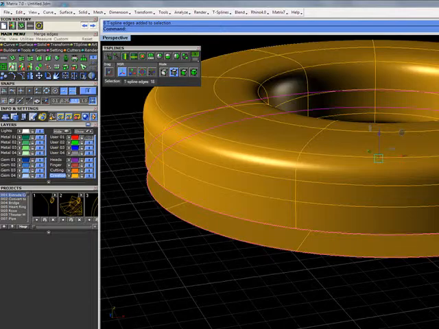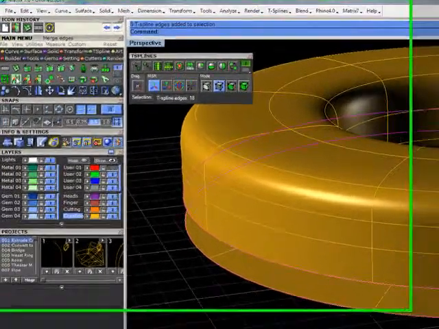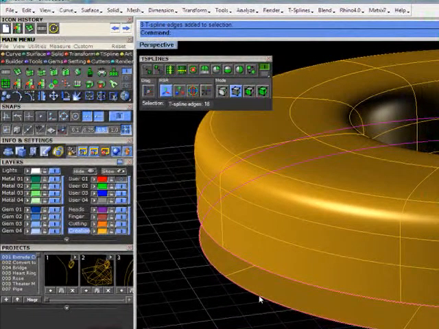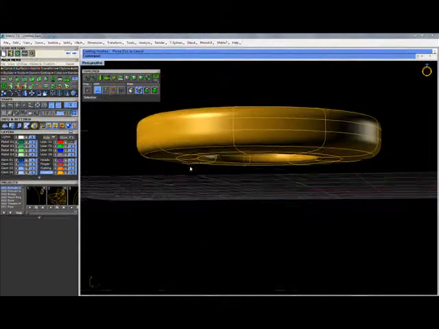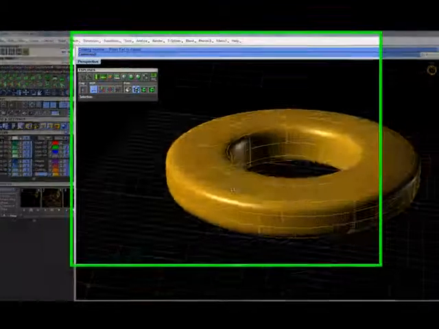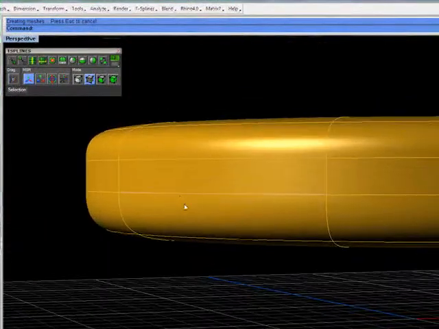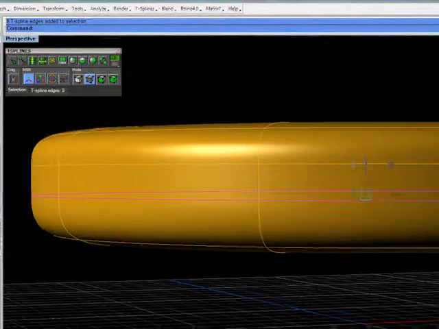And then we'll click this other command that's called Merge Edges. What this will do is weld these edges together for us nice and neatly and make our object solid. So that has taken both of those edges and created one solid object for us there.